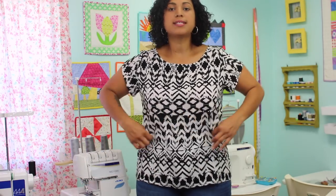So, is this pattern my favorite? Not really. Do I know how to make it work to what I want? Yes, as you can see in some of the other garments that I've made using the exact same pattern.